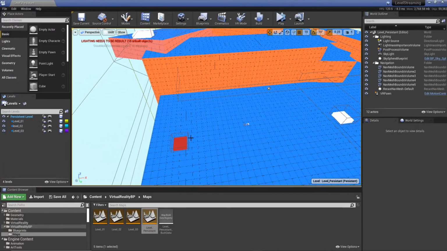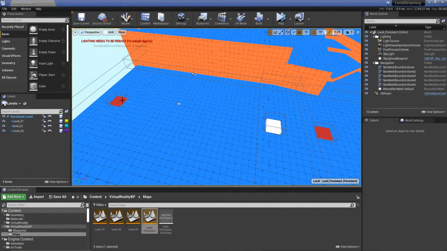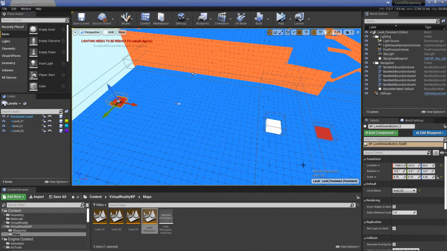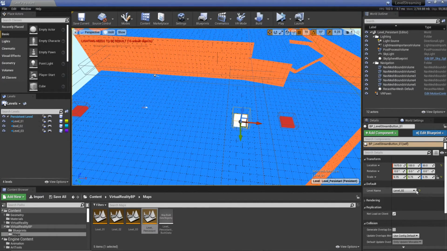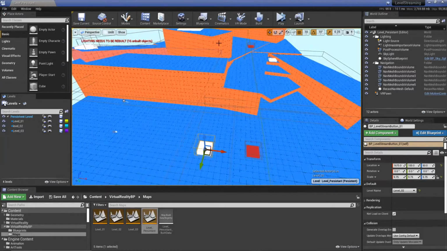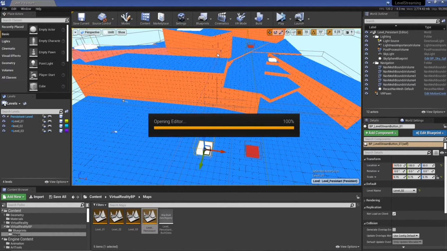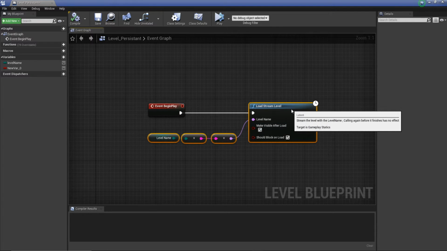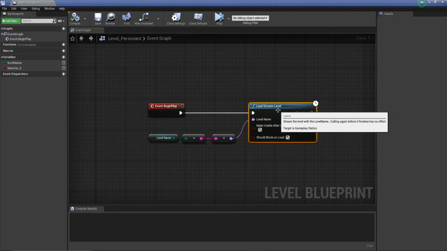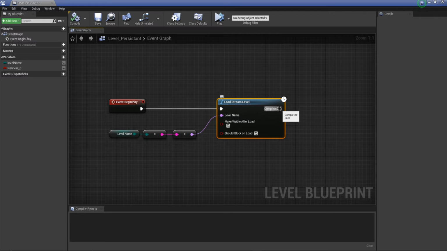So we've got a button which hides the level, which is our red one, so it hides level 3. We've got our button which loads the level, and all this is literally we've got our persistent level, which you need to make sure you've got, otherwise you just won't have a level. And you can even tell it once it's complete to do different things.